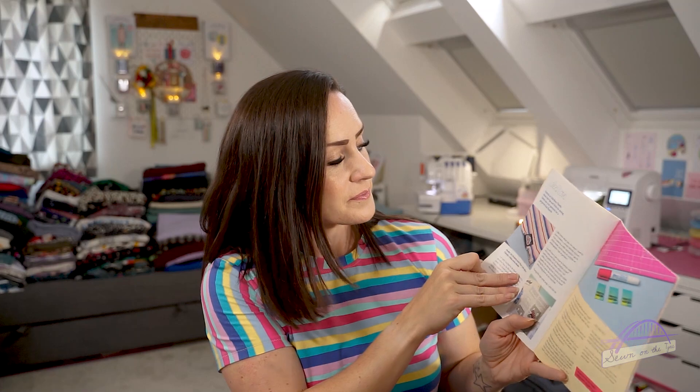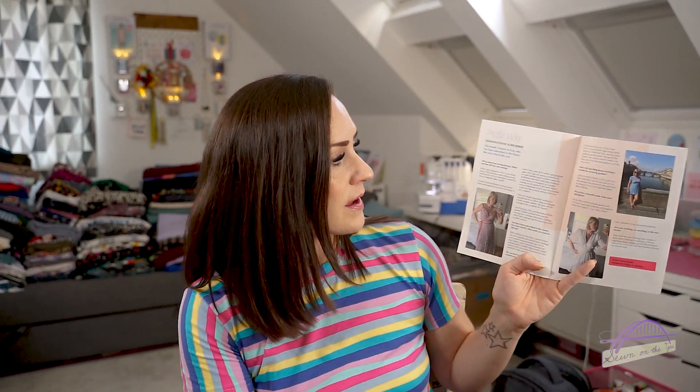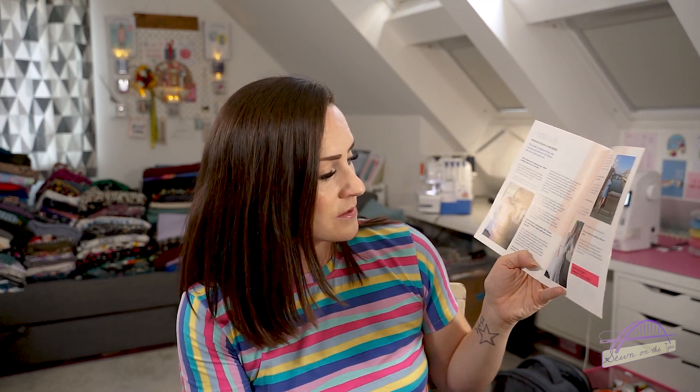There's also a tips and tricks tutorial from Victoria of Little Rosy Cheeks, who designs amazing labels for clothes and has some labels in the box. She shares tips on how to insert the perfect label, get it nice and straight, and when to put it into your clothes. Hayley has also recommended 'Where the Crawdads Sing,' which was one of my favourite books from last year - I would highly recommend it as well.